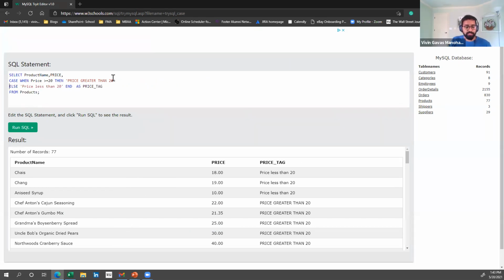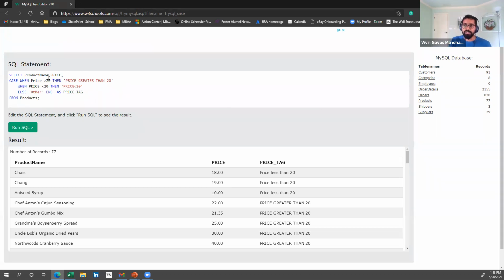All right, so if you want to add more conditions, you can always add more conditions after the when clause. So when price less than 20, you could say then price less than 20. Else, others. In this case, since we have covered both price greater than or equal to 20 and less than 20, there would not be any other entry.